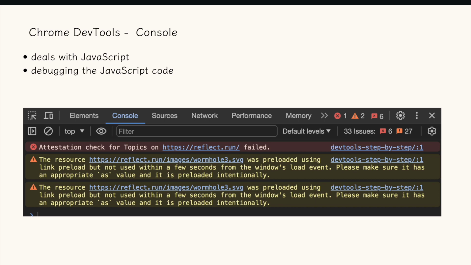And the Console deals with JavaScript. It gives you information about interactive elements on a page. In the console, you can write JavaScript to interact with the web page you're viewing, and it also lets you write messages to yourself in the JavaScript of the website you're building, which then show up in the console to show that the JS was executed.